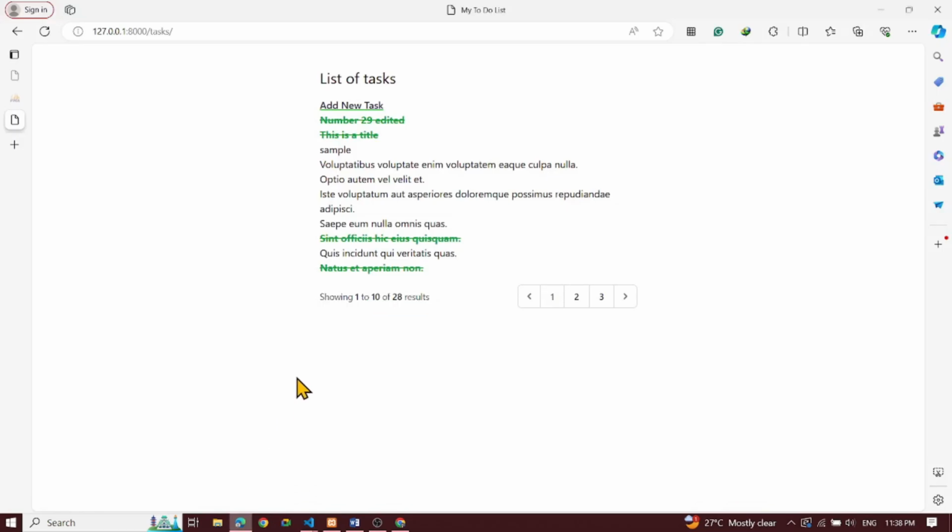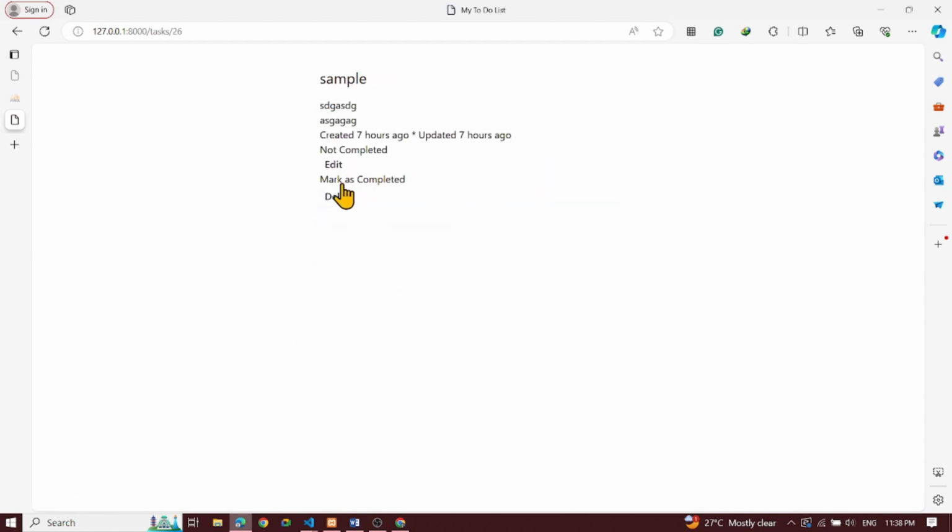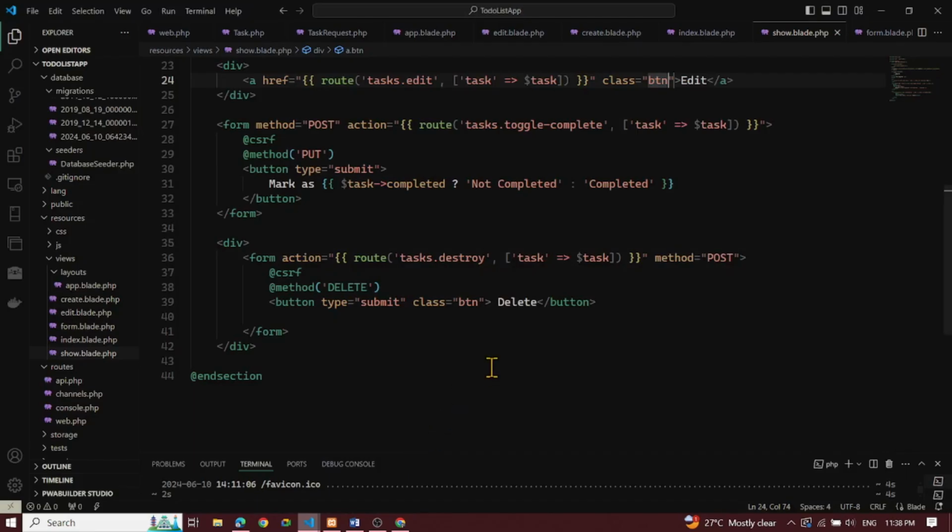Let's check the changes. Yeah, as you can see, we have here a button for edit. Let's also put mark as completed. So here, mark as completed, this is a button.